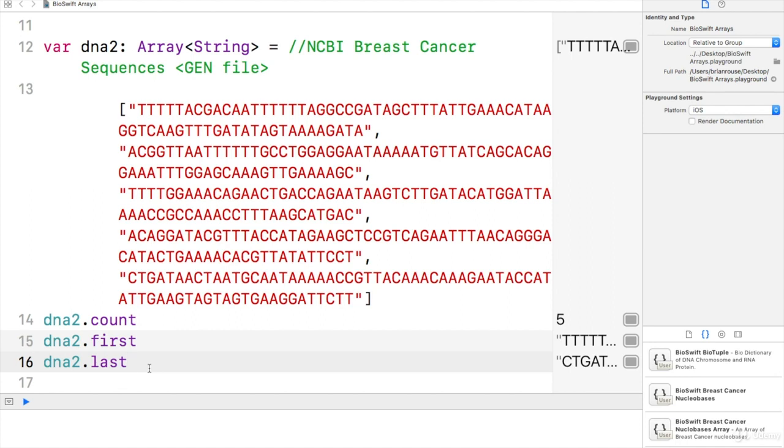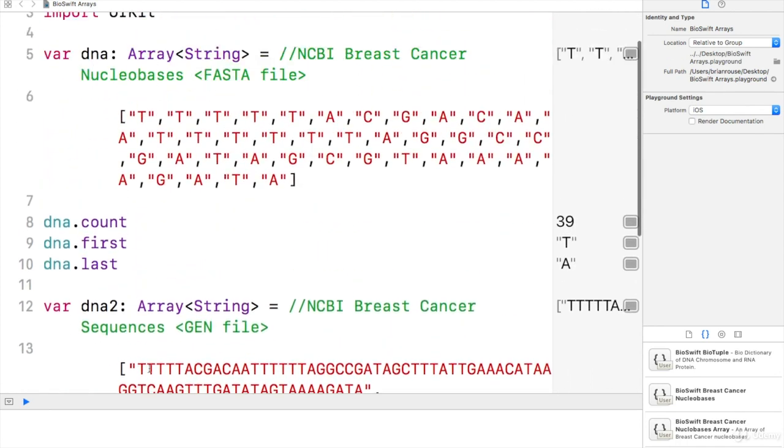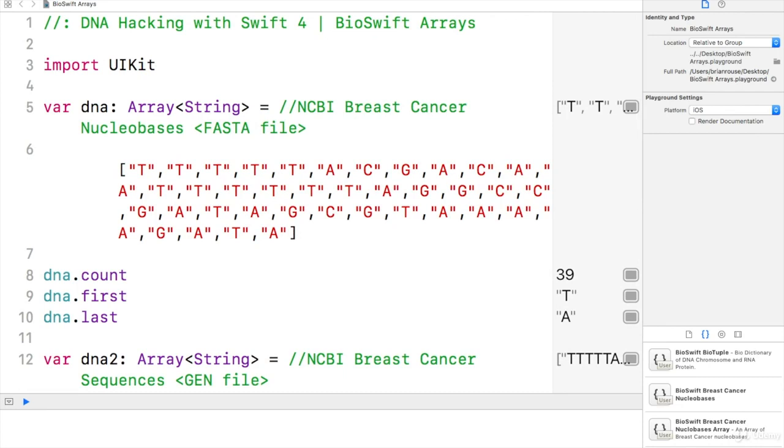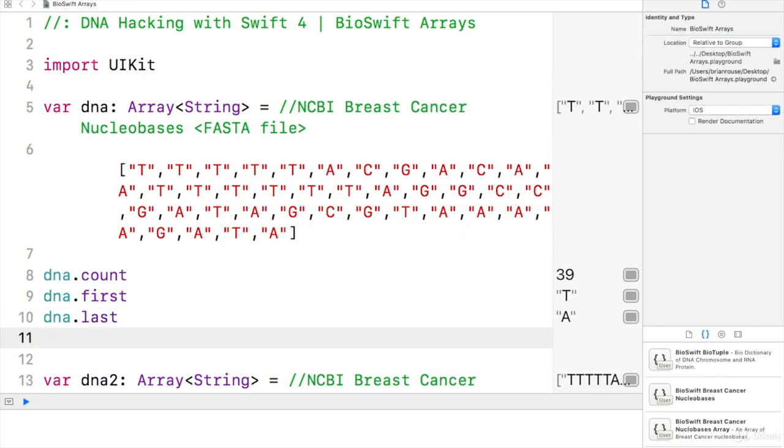Okay, so let's go back up to our nucleobases. And we have 39. Let's make it 40 nucleobases by adding a nucleobase to the front of the data set.